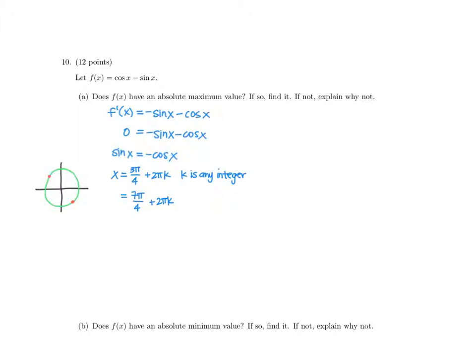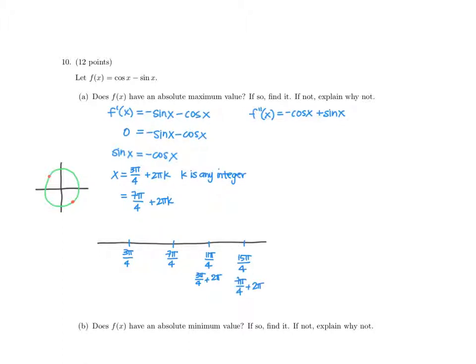I'm going to prefer the second derivative test just because the second derivative seems like it would be really easy to take here. And just to remind ourselves exactly what we're testing, I'm going to use a little number line, as we did with pretty much every other problem, right? Here's my number line. I'm looking at 2 pi multiples of 3 pi over 4 and 2 pi multiples of 7 pi over 4. And I want to test the sign of the second derivative at these particular points. So quickly do that and we'll see what happens.